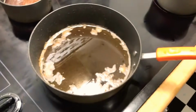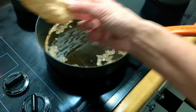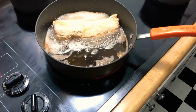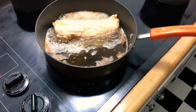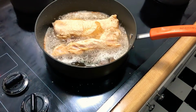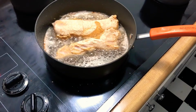Then we're just gonna take it over to this, which is partially vegetable oil and partially butter. So it's gonna have a nice flavor to it. And then I'm breading the other ones right now. I'm also gonna be having mashed potatoes and I also am having some greens. But I like my greens raw. So I've got some green beans here. And these are just gonna be eaten plain and raw. That's the way I like it.